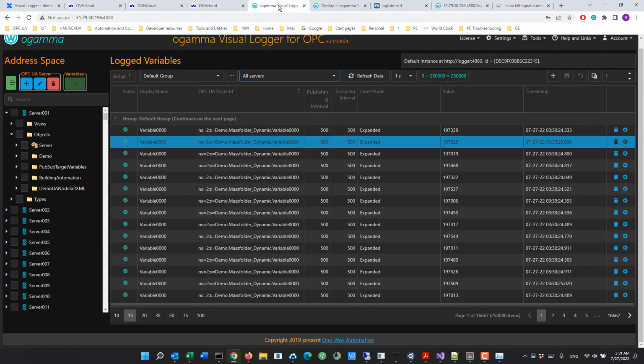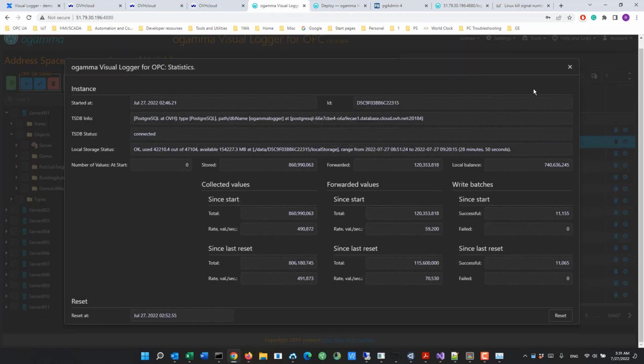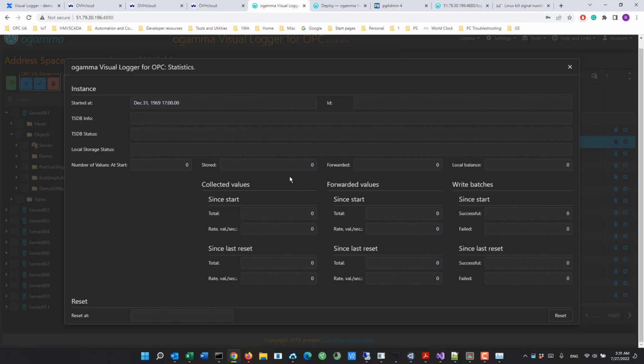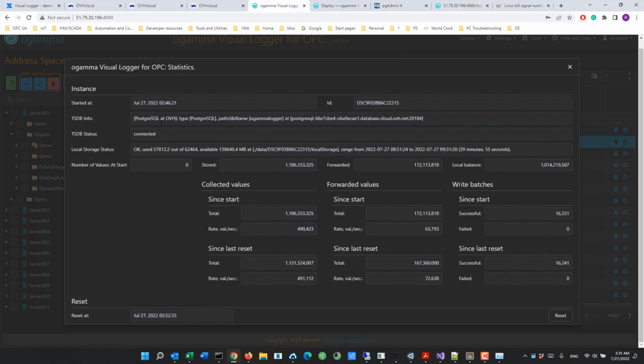Now if I go to the Visual Logger for OPC GUI, we can look at the statistics dialog window. It shows what time series database we are connected to, how much space the local storage occupies on the local disk, and how many data values were collected and stored in local storage and then forwarded to the remote database.